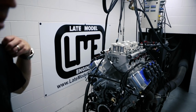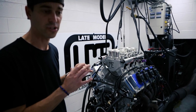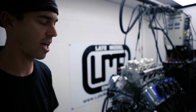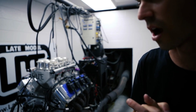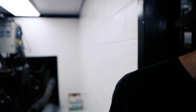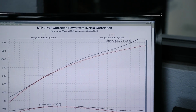And don't quote me on it, but I bet you it's making over 1,000 flywheel horsepower. So on a dyno, it's making that. To the rear wheels, that might be like 900, something like that. But if I had to guess, 1,000 to 1,100, maybe 1,100 flywheel. That could get it over 900 rear wheel horsepower depending on the drivetrain. And that's naturally aspirated. That's no boost, no nitrous, no nothing. That's a super sick motor. Very expensive. Do they care if we show this? Okay. Yeah.